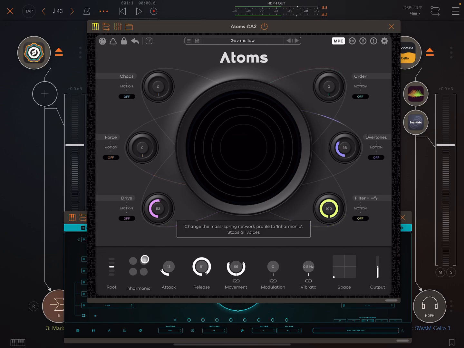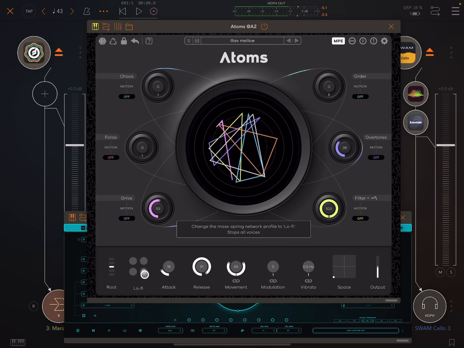And then here, this one is inharmonic, I really like this one. So unfortunately, neither the manual nor the video goes into any detail about this one, apart from the fact that it has only up to 50 masses. But anyway, it's called inharmonic, and it's a bit more bell-like sounding, isn't it?